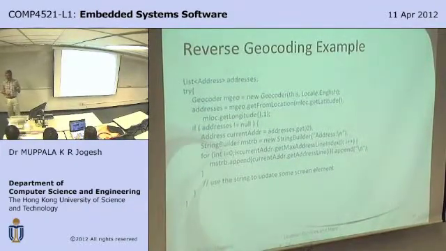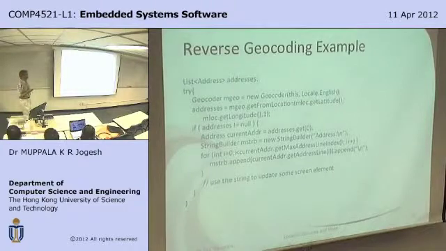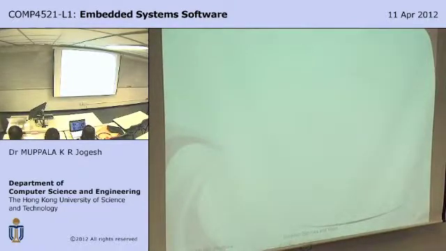Now, we personally have made use of this information very effectively in a couple of applications that we implemented, where we allow the user to point at a location on a map interface, and then from the location that the user points out, we automatically deduce the latitude and longitude of the location, and then make use of that information to carry out some interesting functionality. So this is very useful.